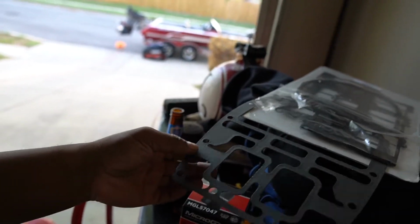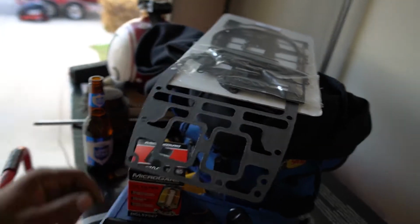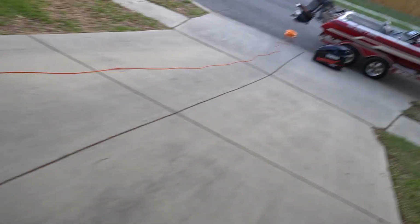Power head gasket. I don't like these paper gaskets, man. It's one thing I've learned about paper gaskets is they suck. I think this one has some aluminum in it. I don't know. But if you've never seen what an outboard looks like without having the power head on it, I'm going to walk you down here and show you.